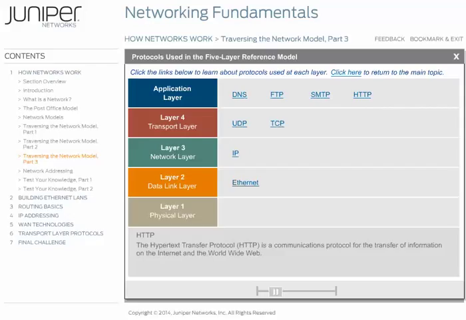The Hypertext Transfer Protocol, or HTTP, is a communications protocol for the transfer of information on the Internet and the World Wide Web. User Datagram Protocol, or UDP, is a very simple and fast protocol for sending data. UDP is a best effort delivery service providing no delivery notification, error checking, or recovery procedures.